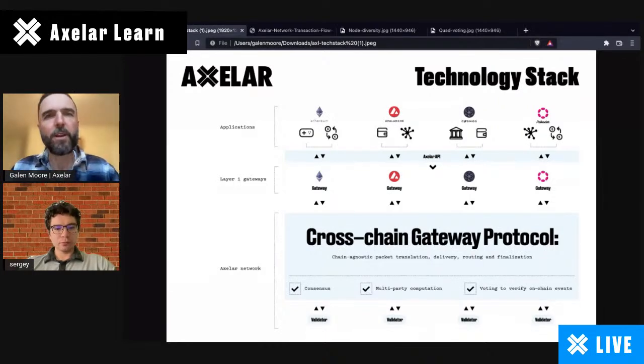And we should talk about that a little bit, because the network itself is actually a blockchain, right? It's a blockchain connecting blockchains. And so what are the implications of having a proof of stake blockchain in the middle, both in terms of security and functionality? Yeah. In terms of security, it gives you the most robust way to deliver messages across blockchains that cannot talk to one another directly, right? What that means is that the proof of stake model of the Axelar chain is analogous to many of the proof of stake models of the chains that we connect, actually, right? So that's one point to make, and that comes with very strong security, robustness and liveness properties behind the scenes corresponding to it.